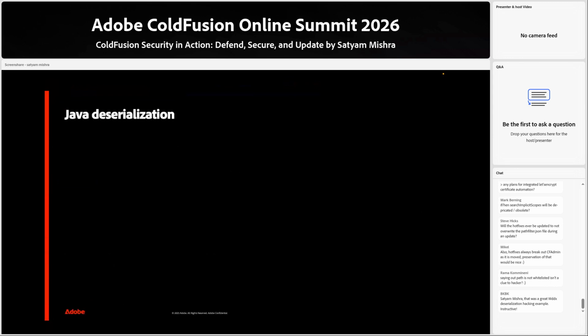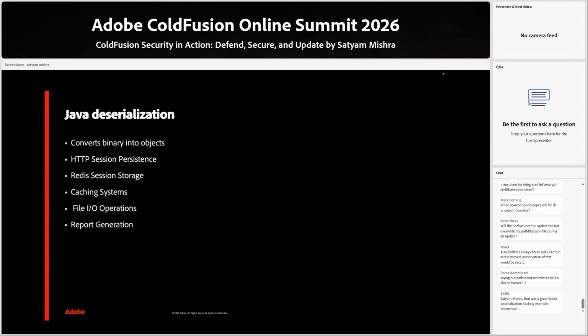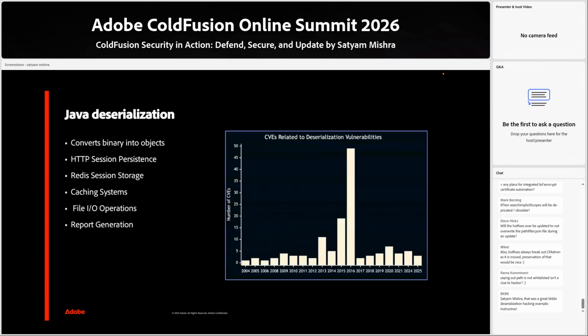Java deserialization is equally dangerous, actually more dangerous, and needs more precaution because we are a JVM-based language and we are dependent on multiple OEMs for multiple things. So this also needs a lot of precaution and proper handling. There is an interesting story for Java deserialization. In 2015, a tool called ysoserial got created, which makes it very easy for hackers to generate serialization payloads. And since 2016, multiple Java deserialization issues came in.